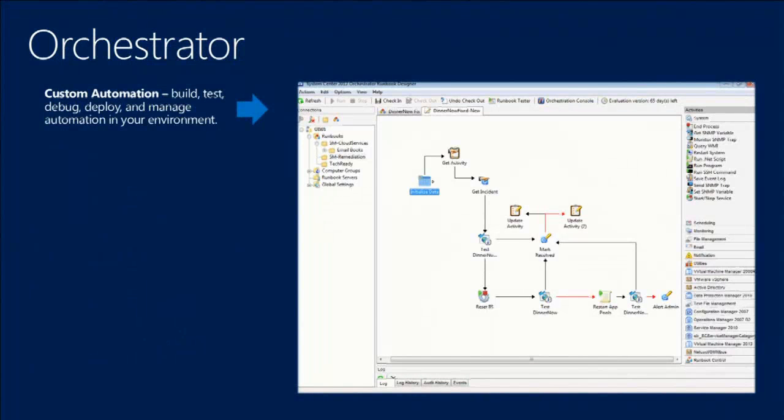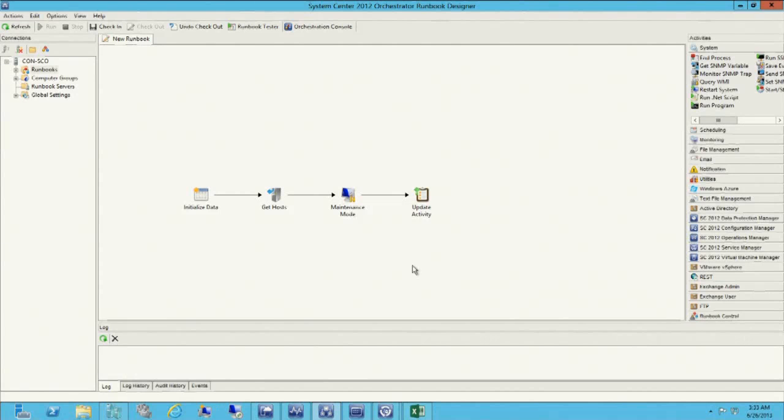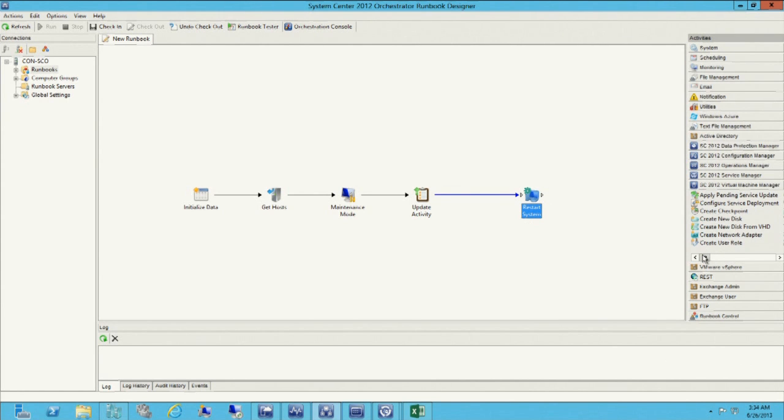And I touched on Orchestrator. This has got some big advantages over some of the vSphere tools within the environment today. For instance, if we look at Orchestrator, it's probably easier if I go to my environment over here. If I go into my Orchestrator environment, I literally drag and drop my different activities onto the canvas, and I start to connect them together to build runbooks. And these runbooks can be incredibly simple or incredibly complex, but the key advantage of Orchestrator over some of the vSphere orchestration tools is not just the integration with Microsoft stuff, where you'll see all of the System Center components down the right-hand side here.